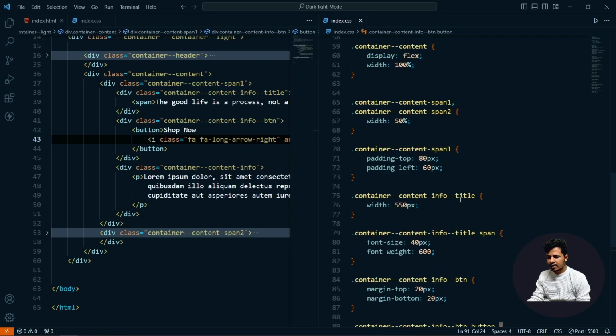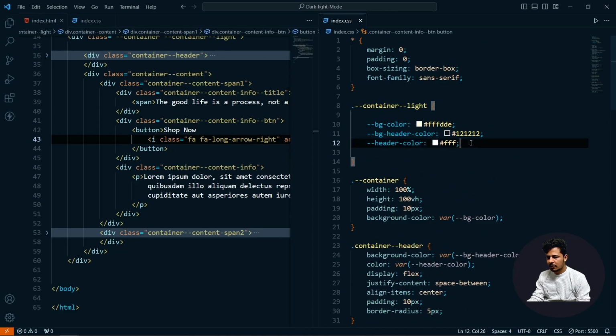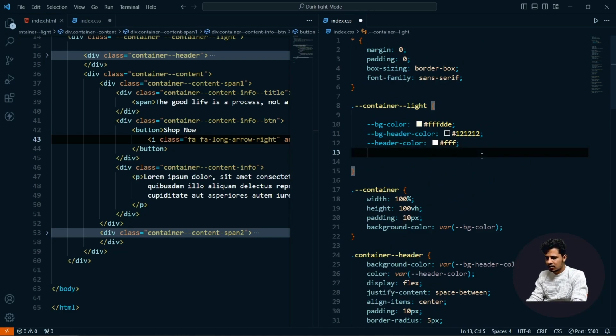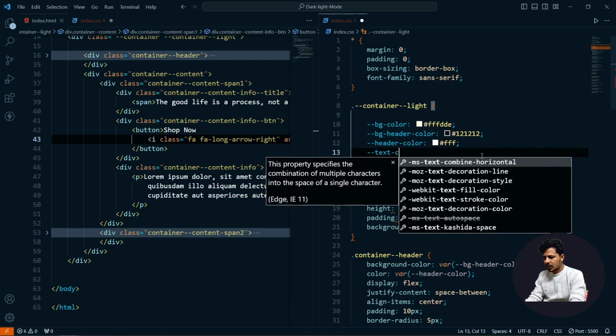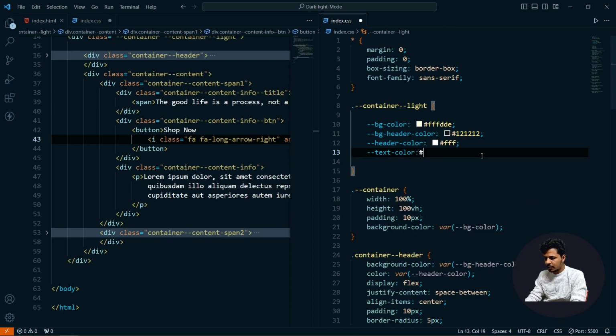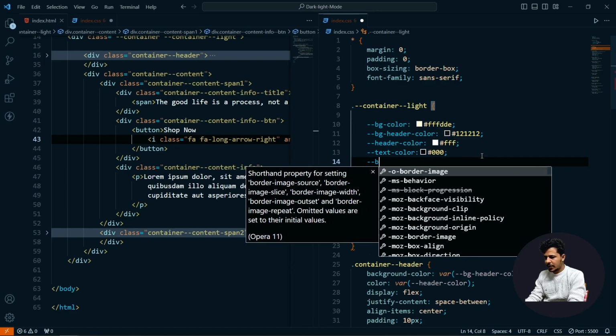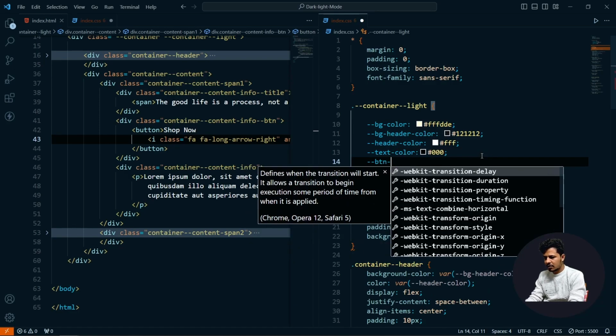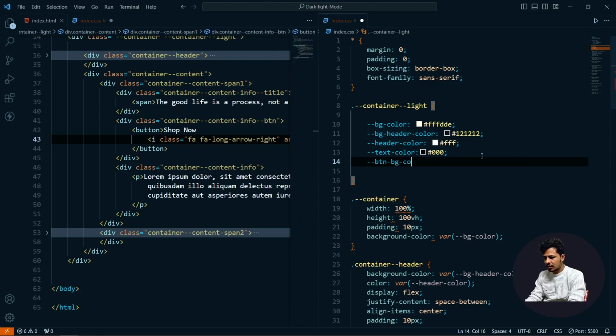Before changing the CSS I want to create variables for the colors. So I'll do text color, which will be the black color, which is #000, and then BTN BG color.